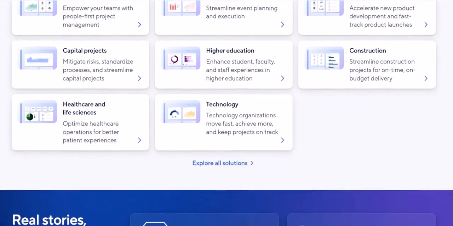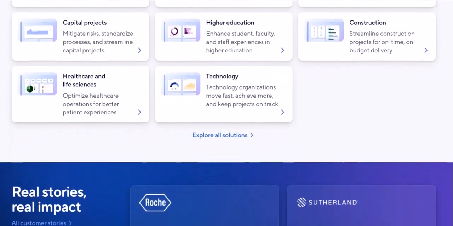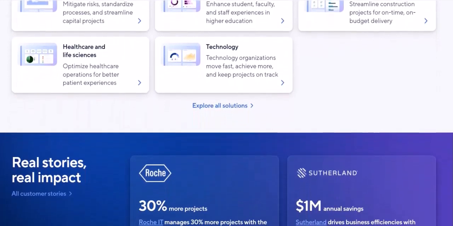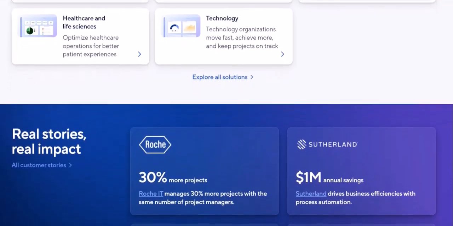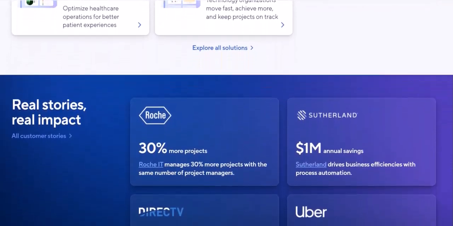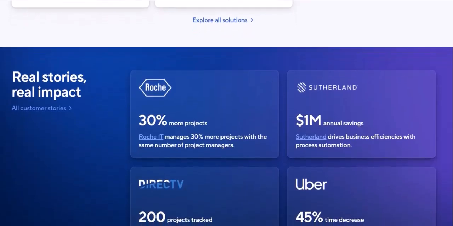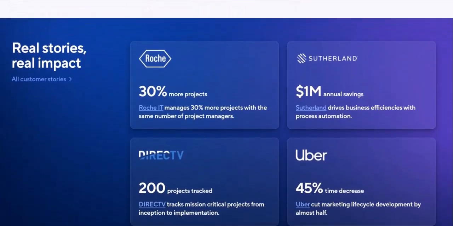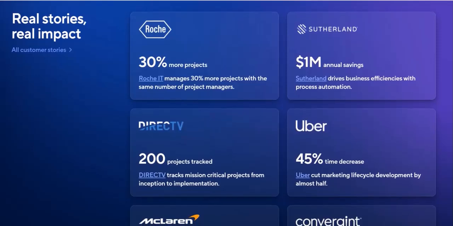Forms. Smartsheet forms allow you to collect data from internal or external stakeholders, and this data is automatically populated into your sheets. This seamless data capture mechanism is integrated directly with the underlying data structure.